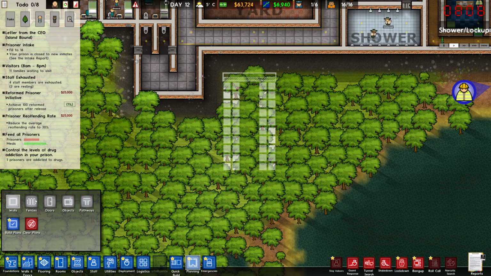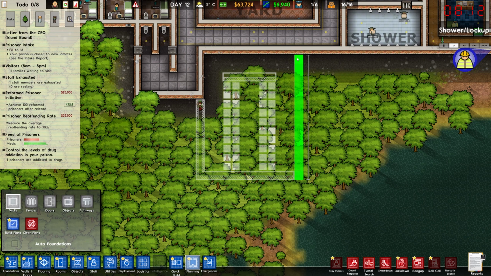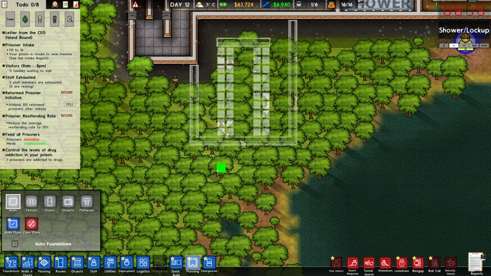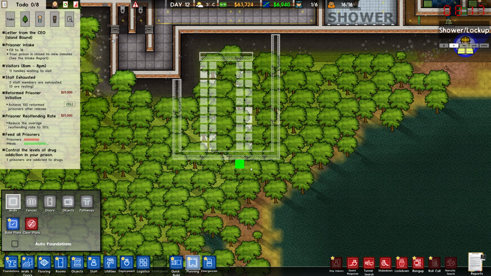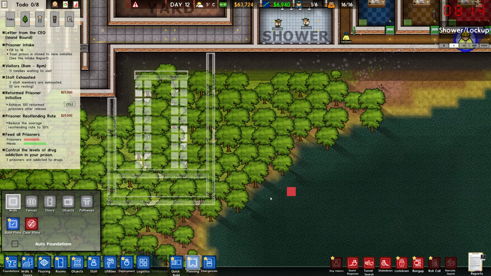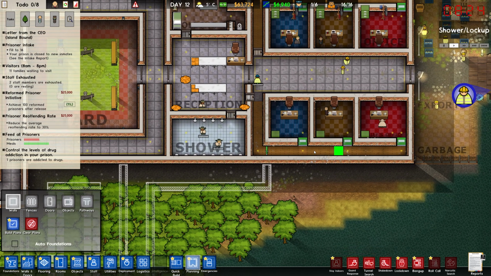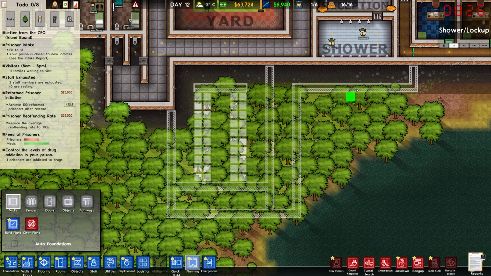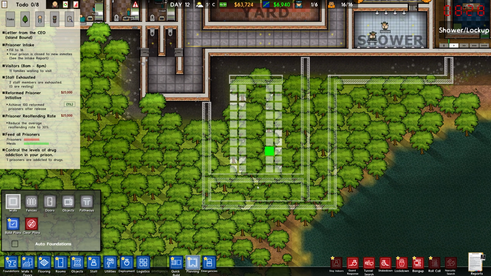But in terms of planning, we can go just a little bit further. So what I would like to do is come down a little something like this, go over a little something like this, and that gives us a space where we could have our prisoners, but we do still need room for the visitors to come in here. So the way we can do that is by going down just a little bit further here. We'll sort of block out this space. We can go maybe 3 tiles over this way, up to about there, and over to about there. And so what we can do is allow our visitors into this main hallway, down through this space, into this hallway, and then into this space in the middle.